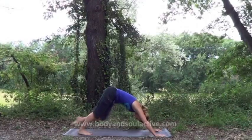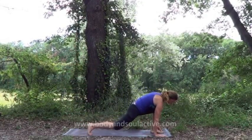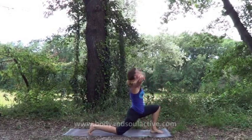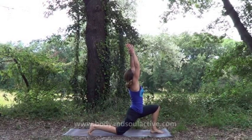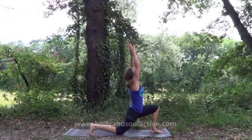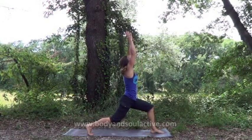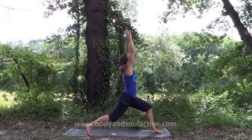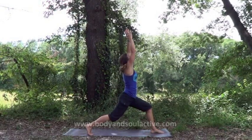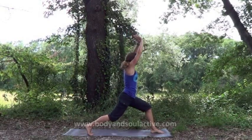Inhale your left leg to the ceiling, and step it through between your hands. Low lunge, reaching for the ceiling, pressing forward through your right hip, looking up to your hands. Lift to crescent, back knee stays bent. Choose a focal point in front of you. It'll help you keep your balance by keeping your eyes on it.